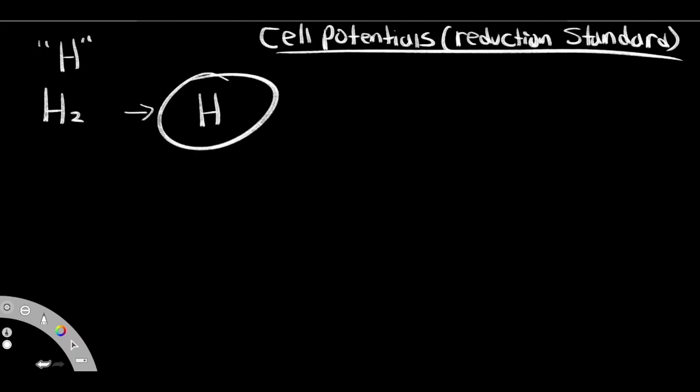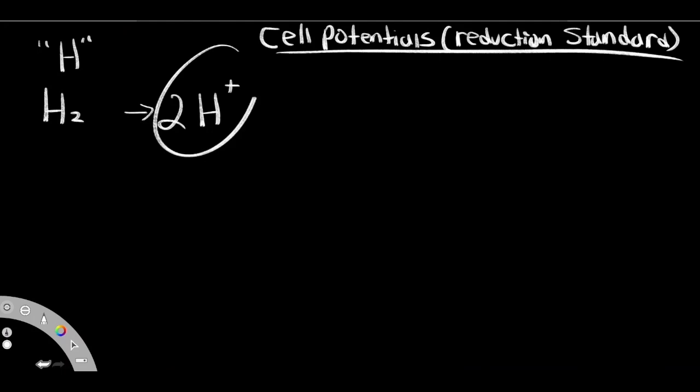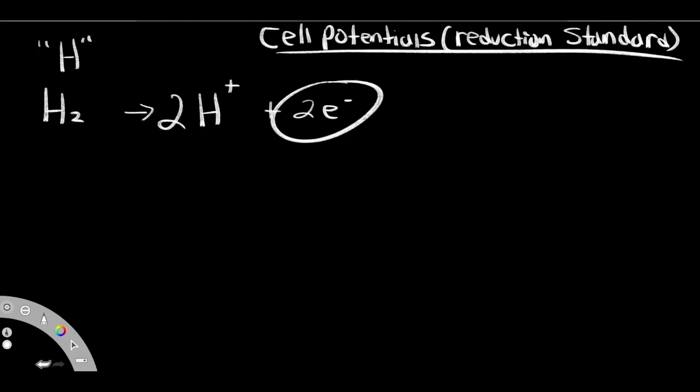And if we have hydrogen on the other side as well, what is going to happen? Well, if this here is the atom, this here might be the ion. So let's put a 1 plus over there. Now, the law of conservation of mass states that this side and this side must be the same in terms of the number of atoms. So if there's 2 over here, we're going to be putting 2 over there. Now, obviously, there is no net neutrality. This is a 2 plus, so we have to put a negative 2, putting 2 electrons over there to balance it out.